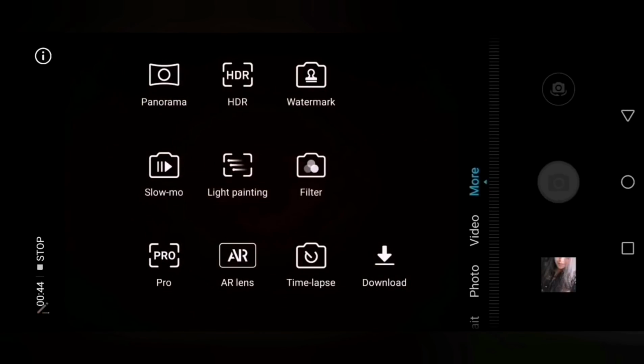Now if we talk about the camera app itself, it clearly shows how far smartphone cameras have improved over the years. Manual mode, light painting and panorama have become normal features. But adding an AR mode for some social media fun like these is an add-on.